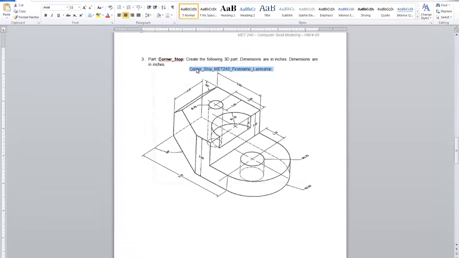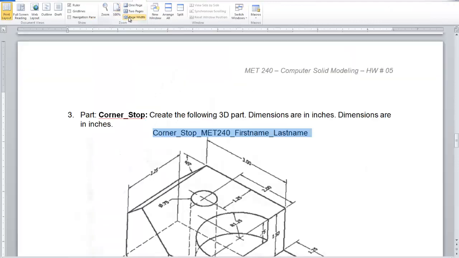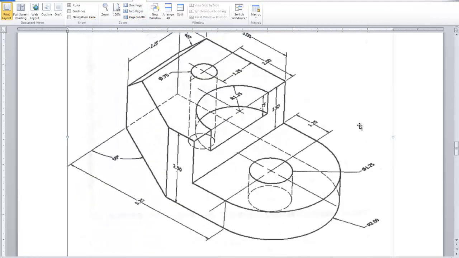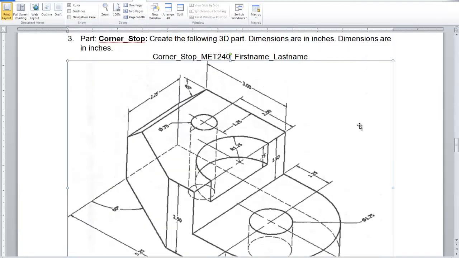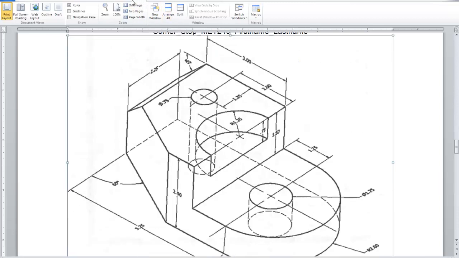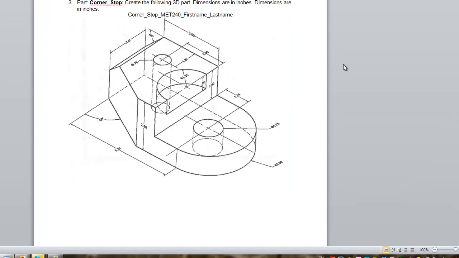So this is the corner stop, and again here I will use the machinist approach. So I'll start with a block of this part, and then I'll start by adding other stuff. So let's see what is here the design envelope. What are the biggest dimensions? So here I have a radius of 2, so it seems like this is 4, and this would be 5.25 plus 2, so it will be 7.25 by 4, and the height will be 2.5.